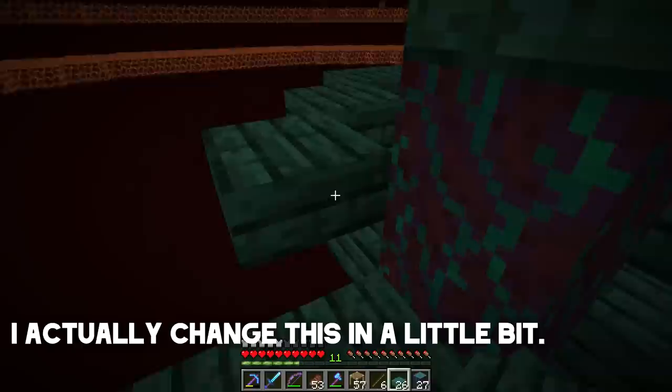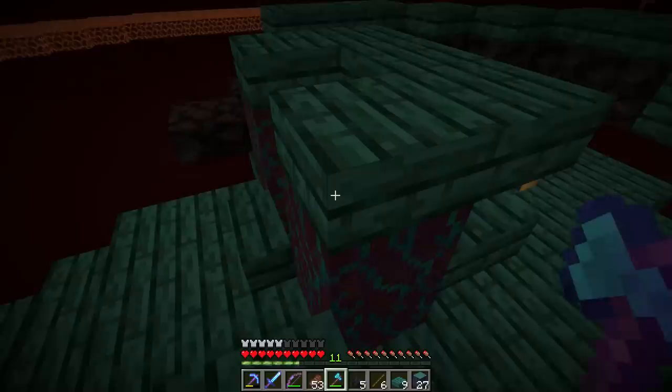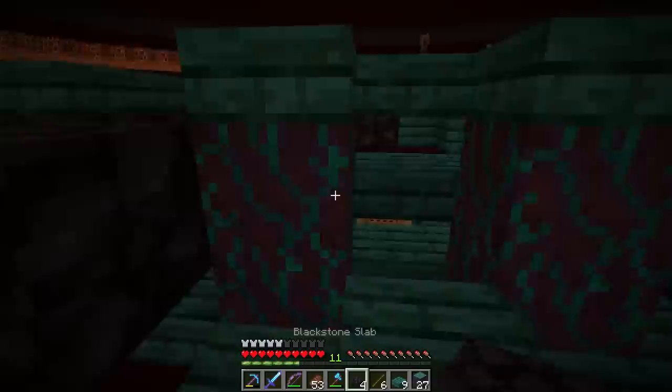But if we set the sentry area up like this, take a look at this. This slab right here, at least without more things on top of it, would be really dangerous. Piglins would be able to walk right up here and walk right into our farm. So we're going to need to stop that from happening. How do we stop that from happening? Well, pretty easy. We just put a few more blocks over here to completely stop that from happening.